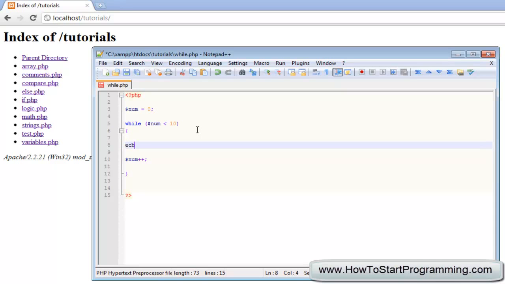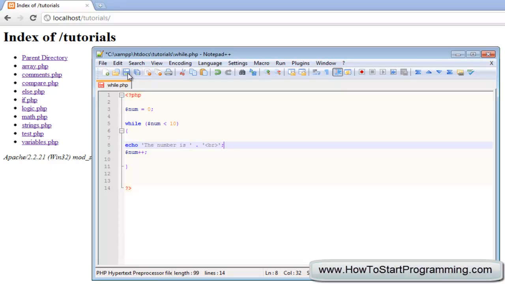Lastly, it'll make more sense to add the echo here. So we're going to echo, and then in quotations "the number is", and then it will concatenate a break onto there. Oops, forgot the quotation mark, a break.